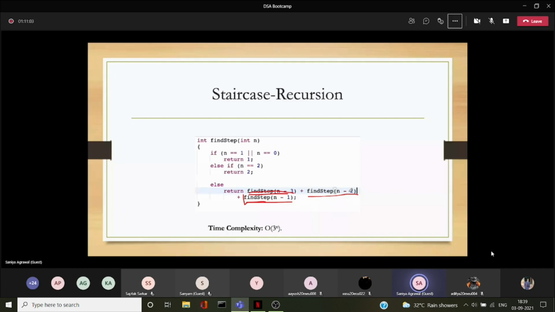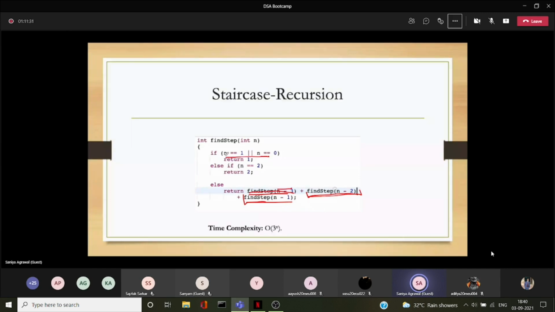So we will again add n minus 2 recursively, and similarly n minus 3. So our recursive function becomes: we just need to add the previous 3 terms, and for the base condition, we have three recursive calls and 3 different values of n. So we should have 3 base values.